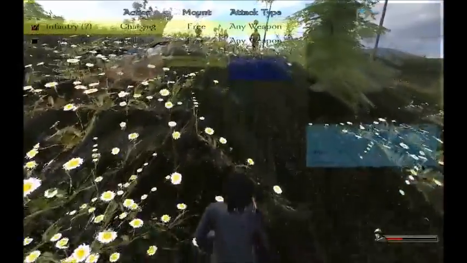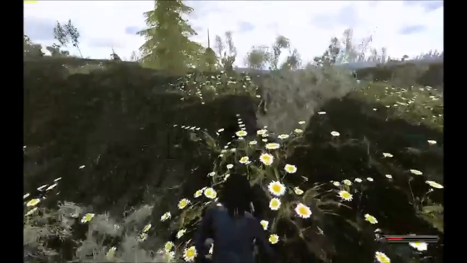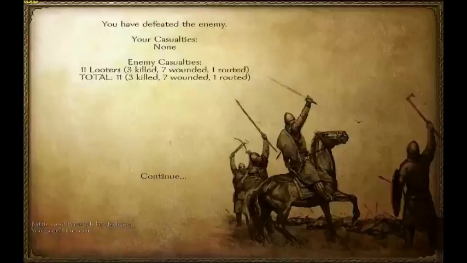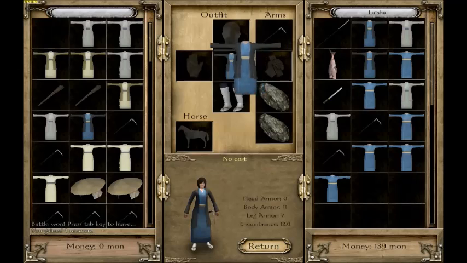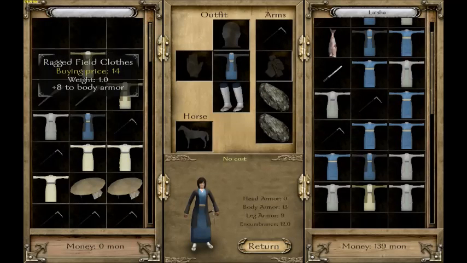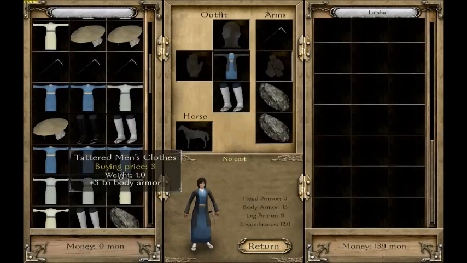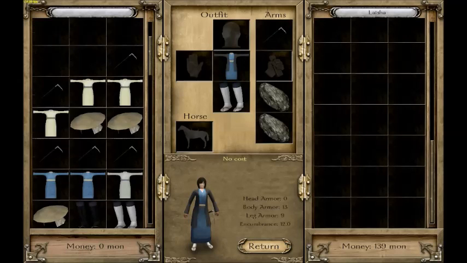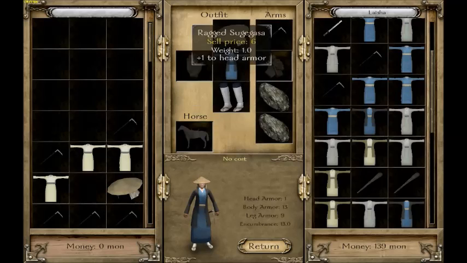Yep. So you got a little mini-map here. It's very effective for tactics. The last guy just ran off, a little cowardly. Okay. Anyway, I'm gonna get one more gunner, one more spearman. Gonna check here. Ooh, ragged field clothes! There's even better, my sturdy field clothes! Sweet. Okay. I'm gonna grab a few items here. I'm gonna sell them all off in town, so... Ooh! A ragged sugegasa. Oh, we need a hat, so there we go. Hat. And our hair vanishes every time we put on a hat.